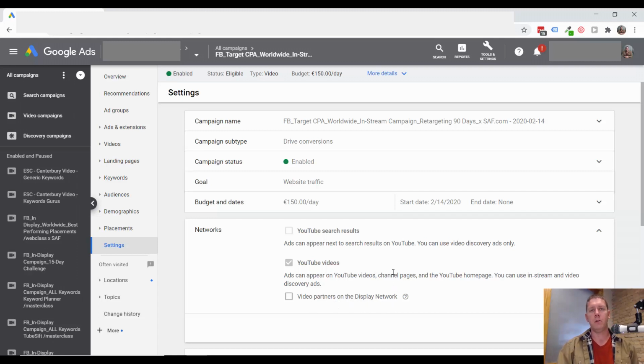Now, if your campaign gets to a point where you have scaled it to the max and you're trying to drive more traffic and it's performing so well and you are not able to scale it any further through any other means, then this is something to consider.